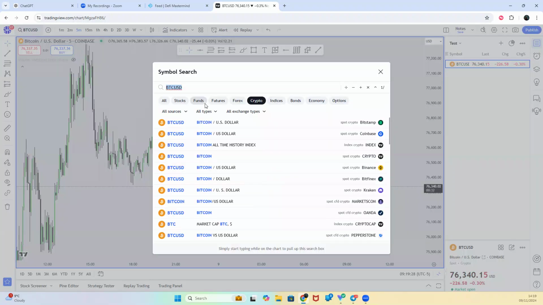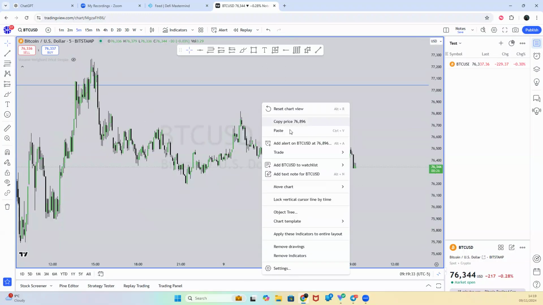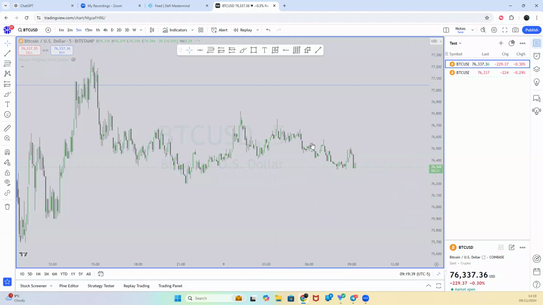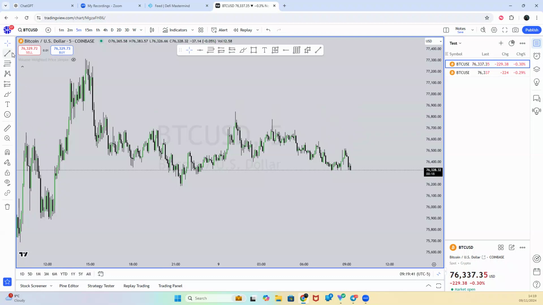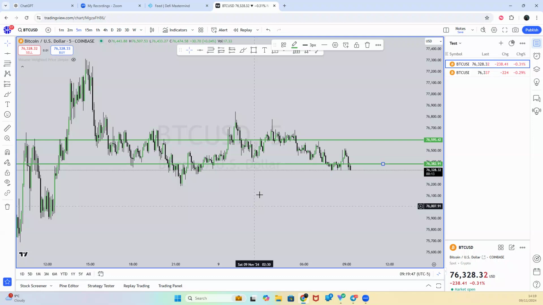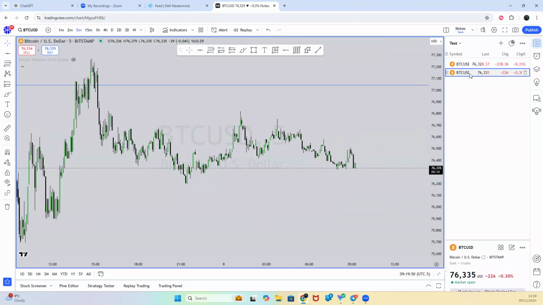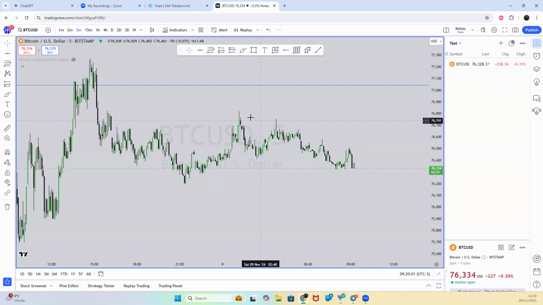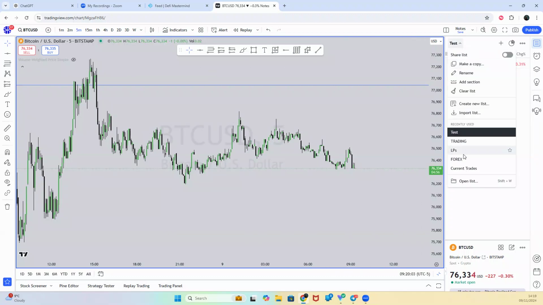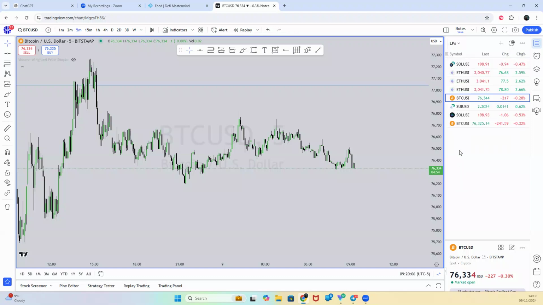So if I add the Bitstamp BTC and I add this to test as well, then if I go into this Coinbase version and I start popping in drawings, I can just quickly go to BTC USD, another price feed, and I don't have to worry about seeing those drawings. So I sometimes have a couple of different versions of the same asset in my watch lists for that purpose there. And then you can just toggle between your various different watch lists.